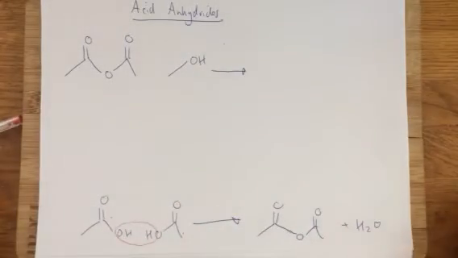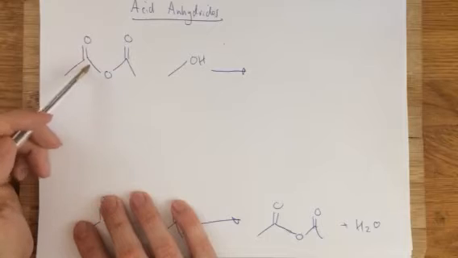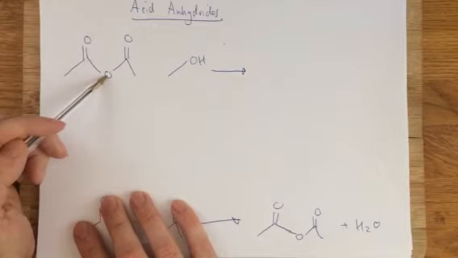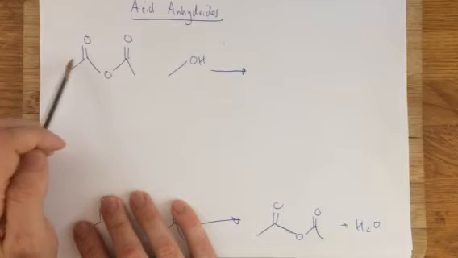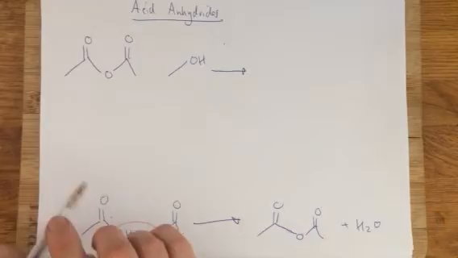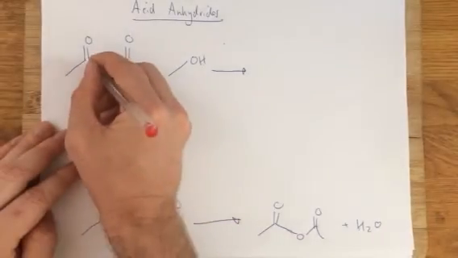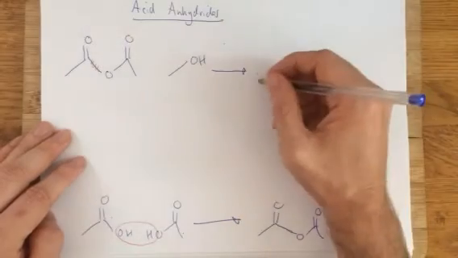The way I would go about answering this is I would realise that what happens is the carbon to oxygen bond will break. Now it doesn't matter which side you break it on, as this acid anhydride will be symmetrical, so it's the same either way. So let's say it's this side where the bond breaks. What will that give you?